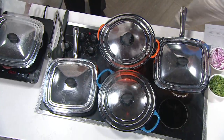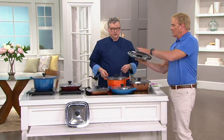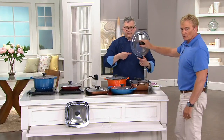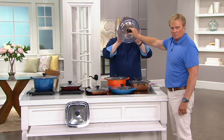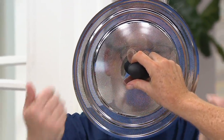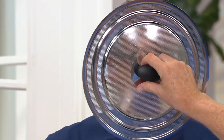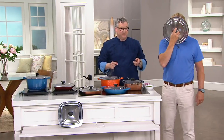I don't know, do we have a sample up front? Yeah, we do. There it is. I just want everybody to see, like on the round one. Yes. Let's just show. Like you can see my hand. If you hold it up right here, they'll be able to see me right through it. There you go. You can see there's my coat, there's my face, there's my hands. See, it's perforated, but the perforations are so small that the grease is staying on this side, it's not coming through. That's the brilliance of it. And they're stainless steel, Bakelite knob, so they're dishwasher safe. There you go, right?